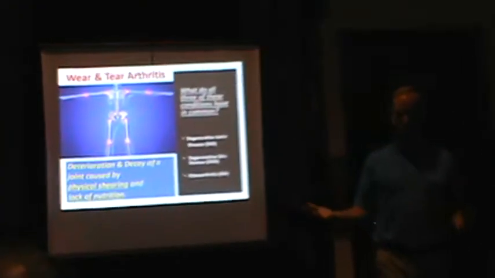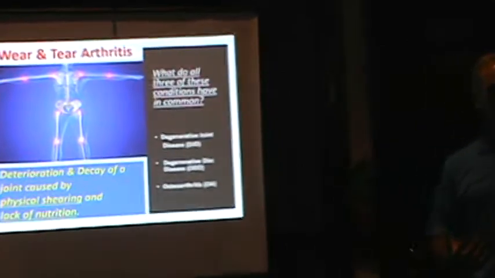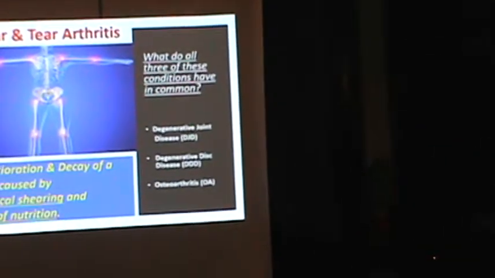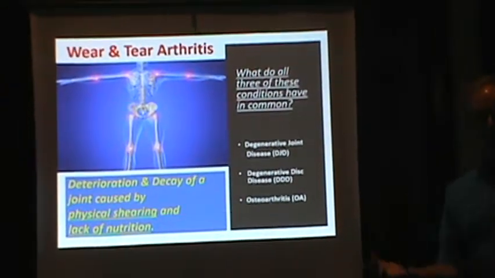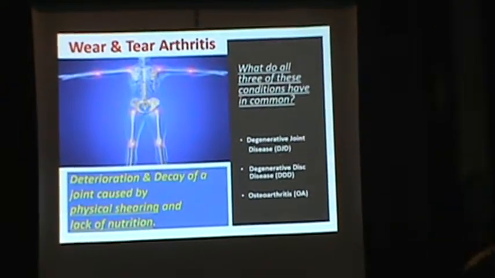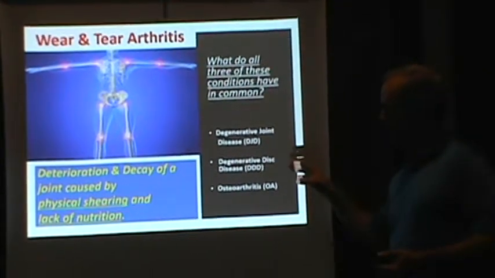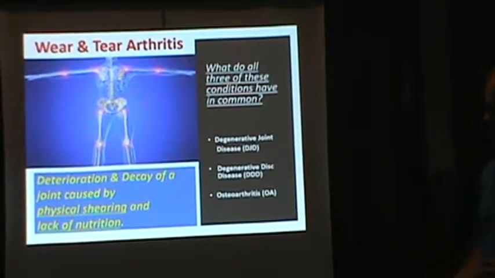So there's other arthritis. There's immune system arthritis, such as psoriatic or rheumatoid. Those are autoimmune. For some reason, the body's breaking down that cartilage. This is completely different. This is a wear and tear arthritis due to what we talked about earlier.